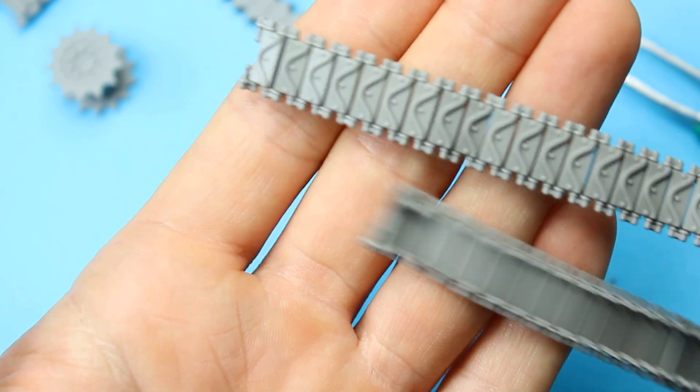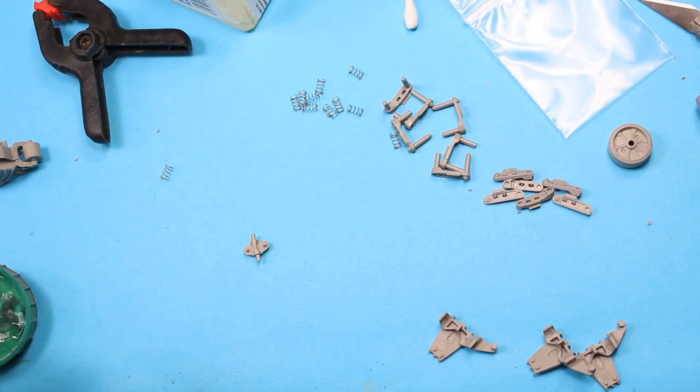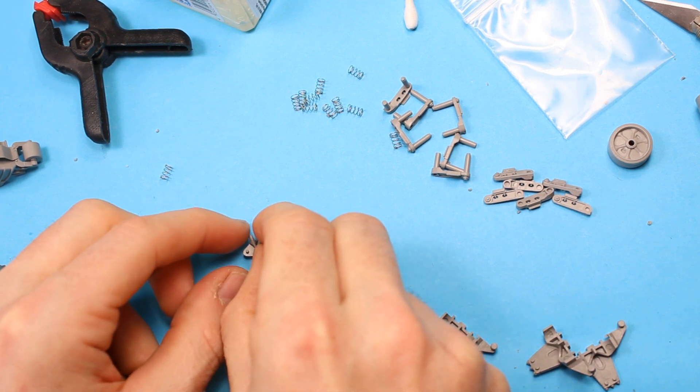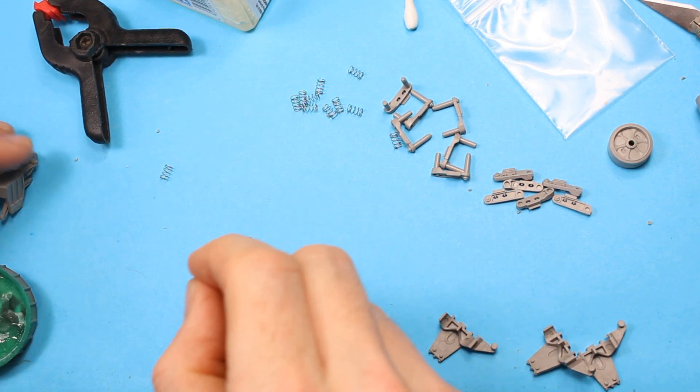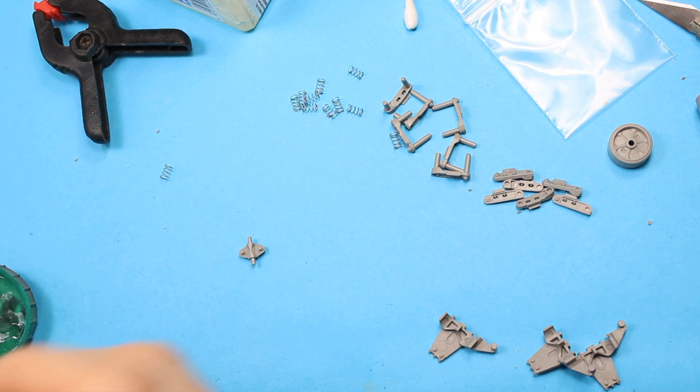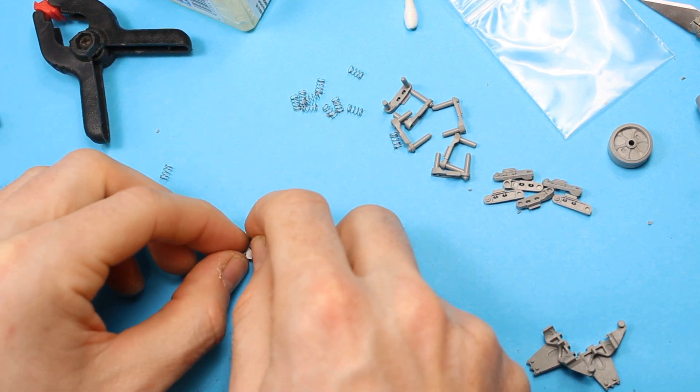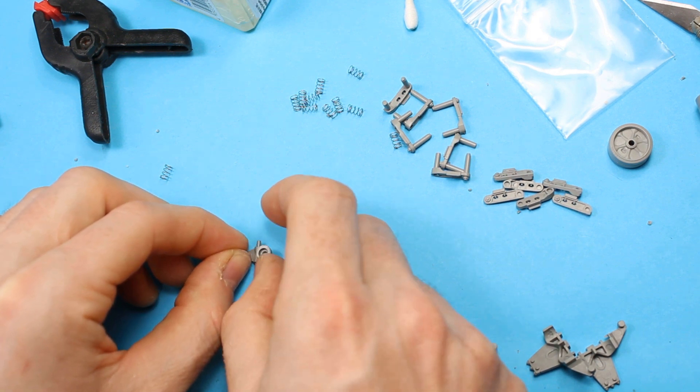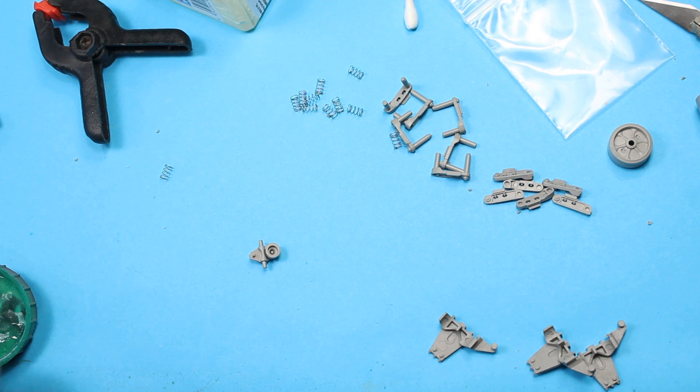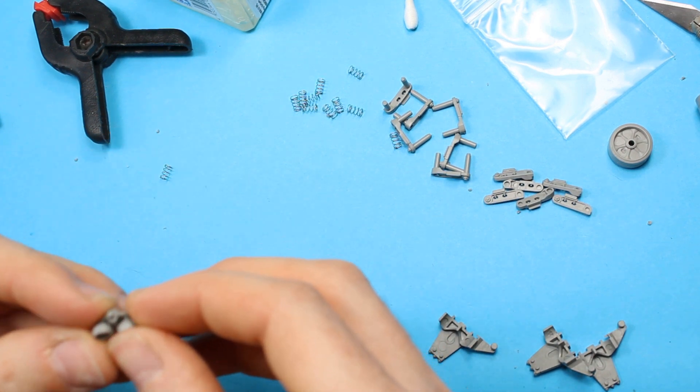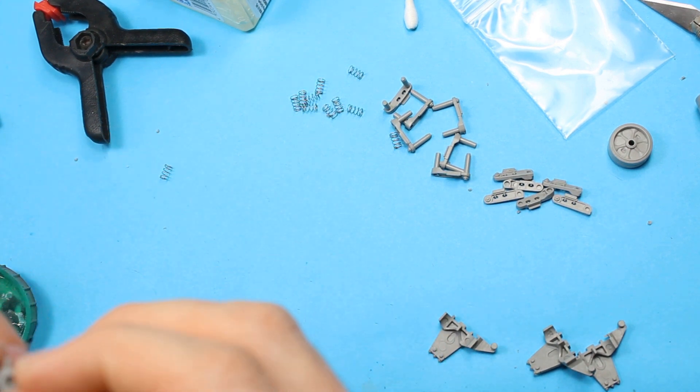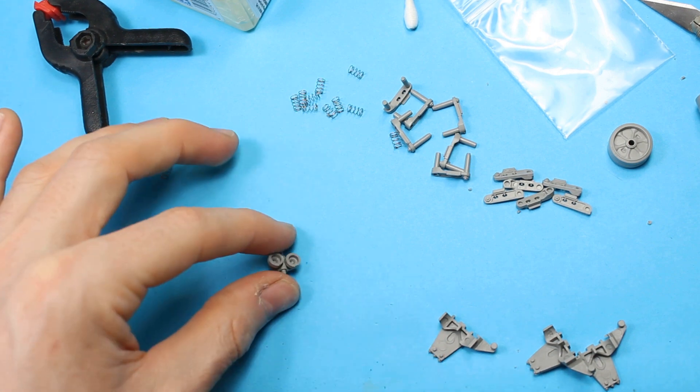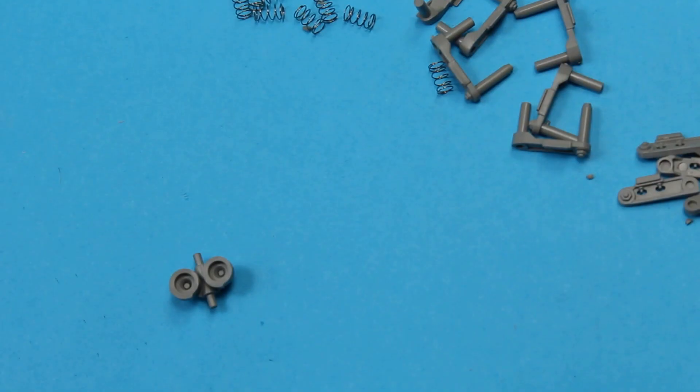But you've just got to kind of get into it. Another job is the bogies. Not too bad, to be honest. You can kind of set up a production line here, like I've done. Get all the parts cleaned up and just make them and just get on with it. So you've got springs that go into the actual part, which is spring loaded in the bogie, which does make them workable. There's parts specific to each side. So you want to keep an eye on that. And I just did one side first and then did the other side afterwards.